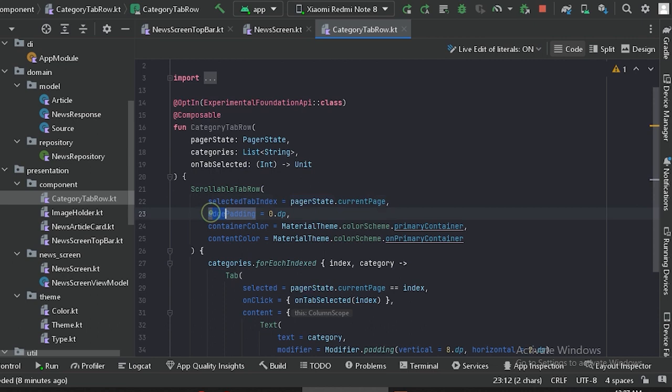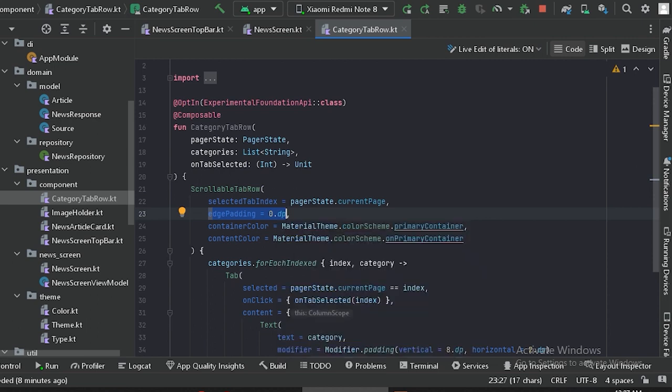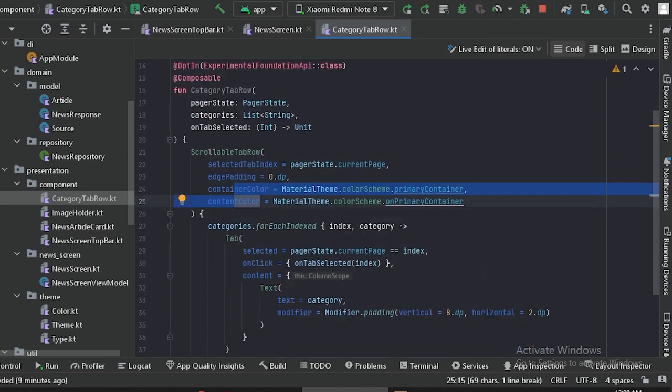And this edge padding I have provided 0 dp because we don't need any padding in the starting and also in the end. And for the content of this scrollable tab row, first we will take the categories list, and for every item in this categories list we will use this forEachIndexed, and we will make a tab.